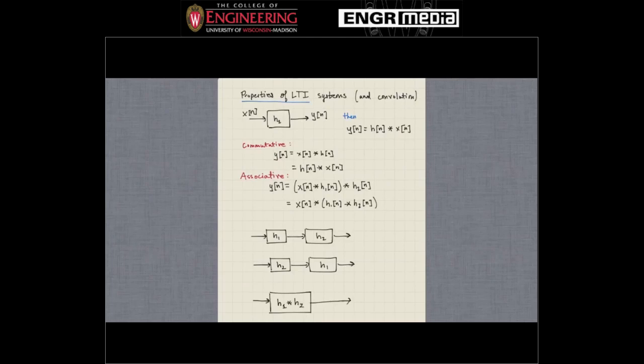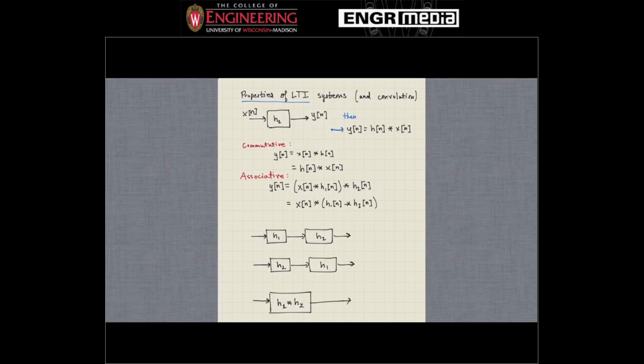And the last thing I want to mention today is a couple properties of LTI systems. Okay? And the first one is that we have this drawn up here. This is some filter, some system. We're inputting a signal x of n, goes into the filter h1. The output is y of n. Then we know this is the expression for the output. It's a convolution of the impulse response and the input. And there's a couple properties of convolution that are important that tell us something about how filters behave.